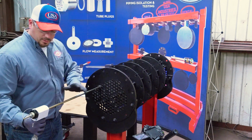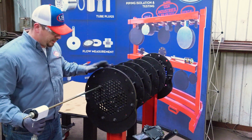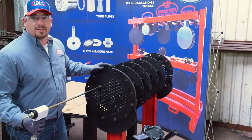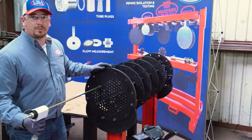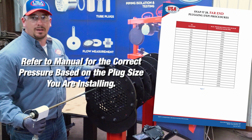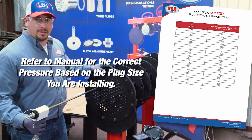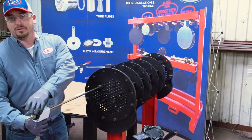You want to make sure that you do not let this go, as you can potentially break your channel head pull rod assembly. As I mentioned earlier, for a size 555 Snap-it Junior plug for far in or through the tube plugging, you're going to run up the hydraulic foot pump to 3000 psi. From there, we are going to decompress it, then run it up a second time. You run up a second time after you've tightened everything down.